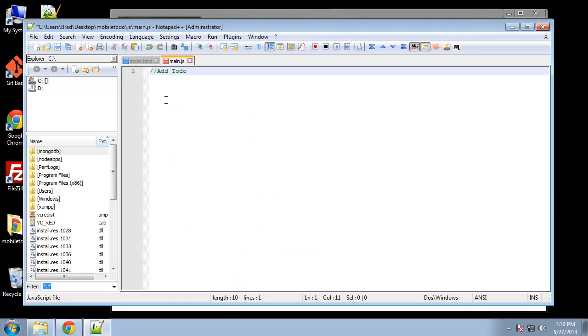To add a to-do, we want that form, so add form, and we're going to say when it is submitted, we're going to call a function.